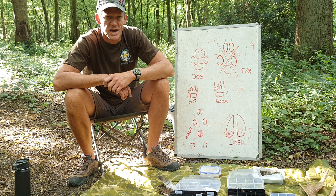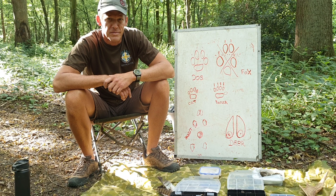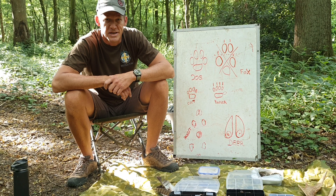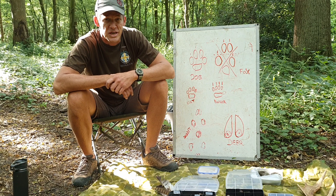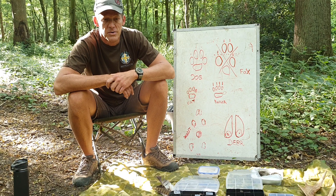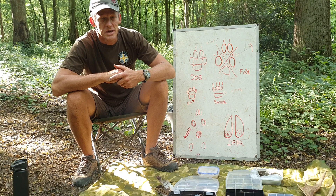There are a few different signs that animals leave behind. If we think about an animal passing through the environment, it's going to potentially leave footprints if the ground is soft enough. We might also find fur or feathers, signs of what they've been eating, and if they're eating in the woods then they're probably pooing in the woods too. So we may also find scat, which is what we call animal poo. Obviously if animals live in the woods they also die in the woods, so you sometimes find skulls and bones, which can be a really specific clue as to the age of the animal as well as just the species you've found.